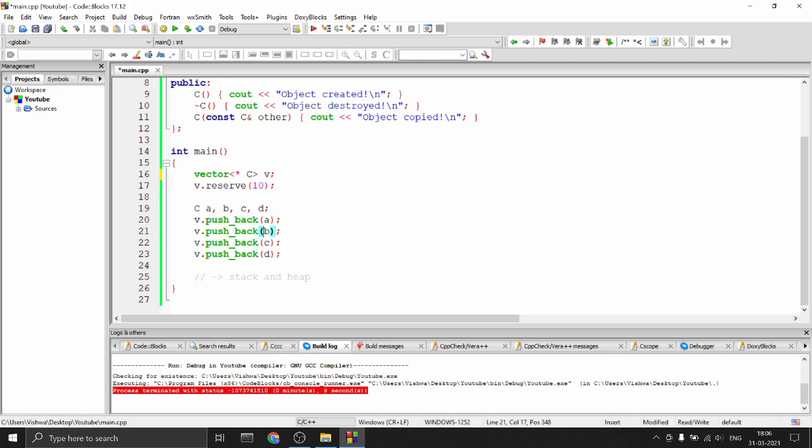And then from C++11, they have a function called emplace_back instead of push_back. So when you push_back, you actually create another object and then push it back. So it's basically you're creating a new object. But when you emplace_back, what you do here is that you actually take the existing object and then push it inside the vector. So that's what's supposed to happen. But in this particular compiler, which is MinGW, it doesn't emplace_back correctly, as much as I know. It's just working just like push_back. I tried it before. So if you want to try it, it's only available after C++11.